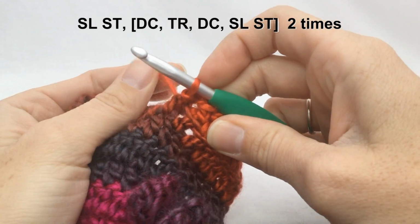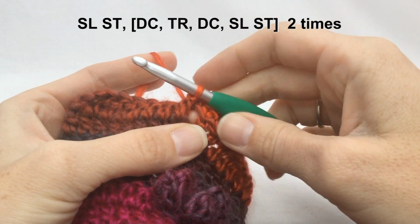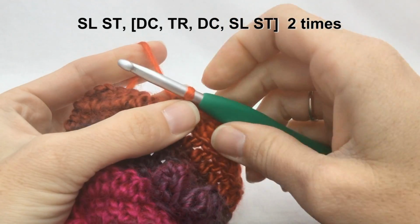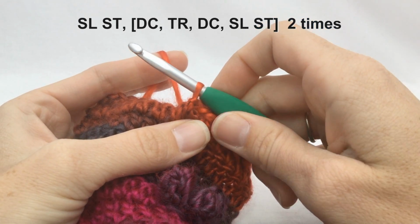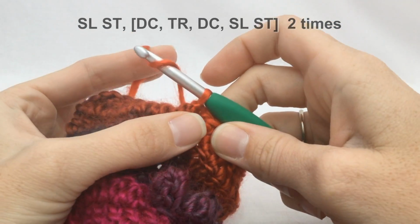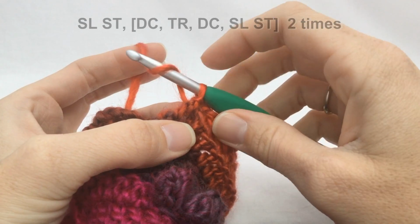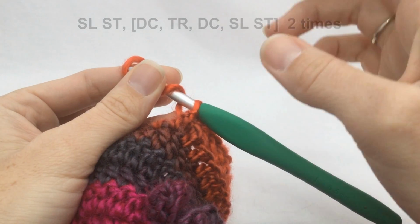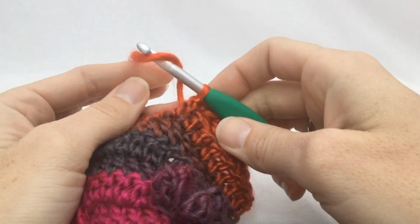And every slip stitch that I do for my butterfly, I'm going to tighten it down. So I'm tightening down the stitch, but what I'm going to do before I start my double crochet, which is next, is I'm going to pull up a little bit on the actual loop on my hook. That's going to give me a little bit more height when I start doing this double crochet. So it's going to be a little squashed down. It's not going to be like the height of a normal double crochet, but that's going to give us our rounded look of the butterfly.